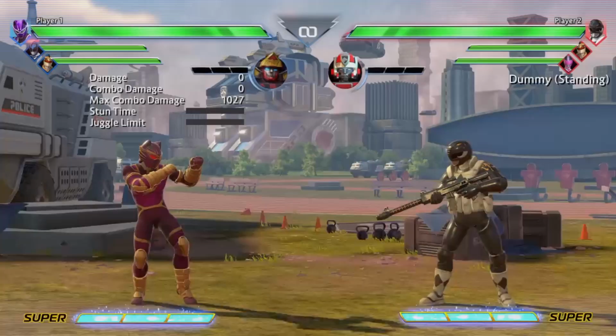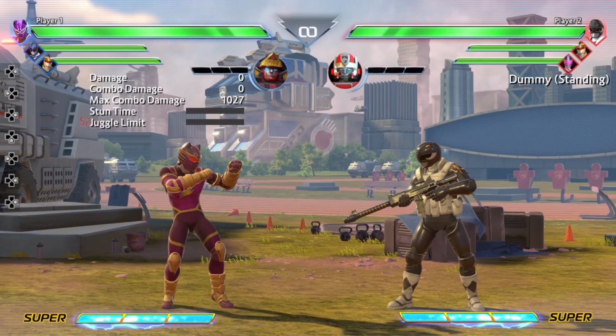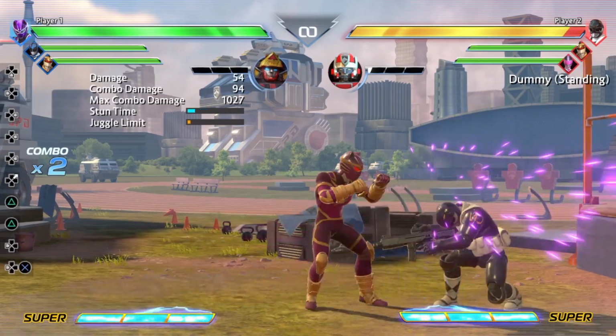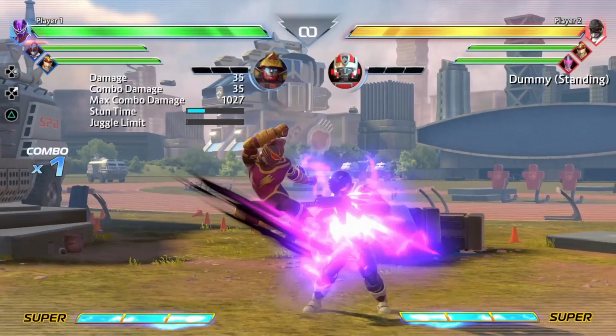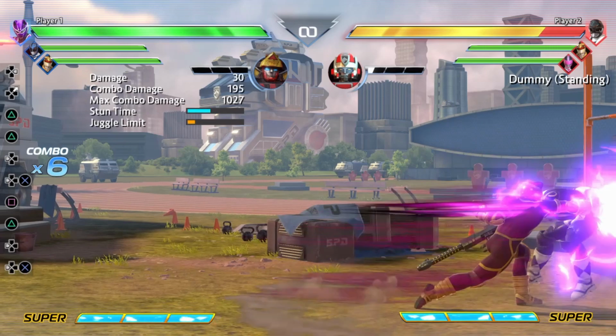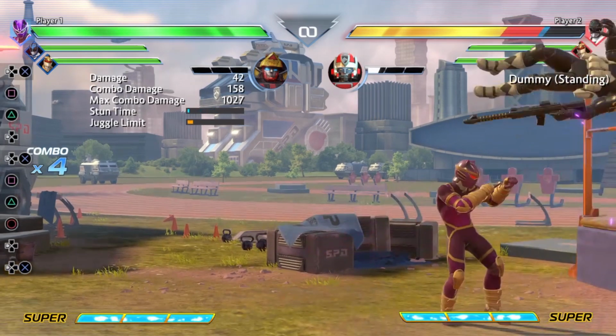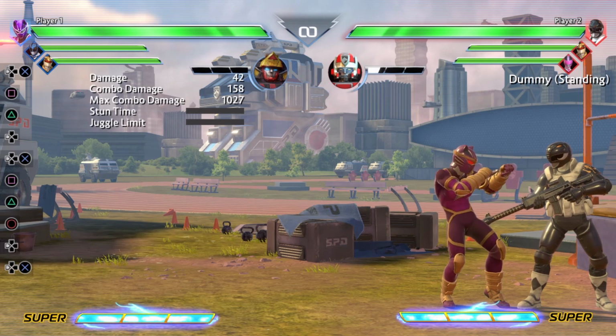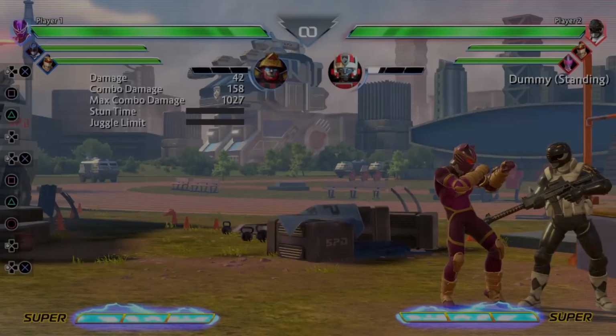Forfeit time. Now once again, you can also get this combo by doing jumping medium into the first hit of standing medium, like that. You can start it off that way. It's a little bit tougher, but you can do that and you'll be able to get that extra damage and get over that 1,000 damage mark.